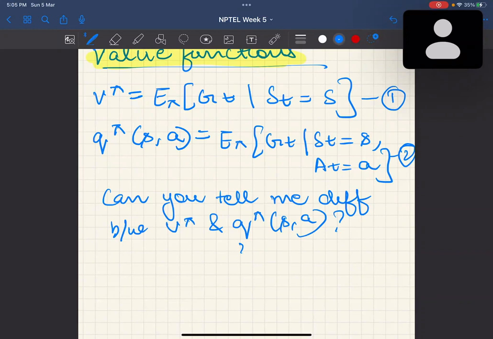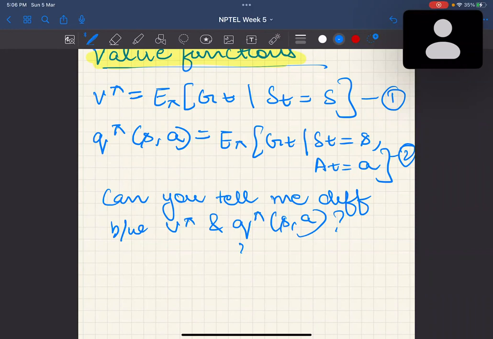Basically, for the value function, we are just considering the state, but not the action. In the Q function, we are getting a payoff. For a particular state, there might be a distribution of multiple actions. So we can pick any action, and against that, we see how much payoff we are getting.